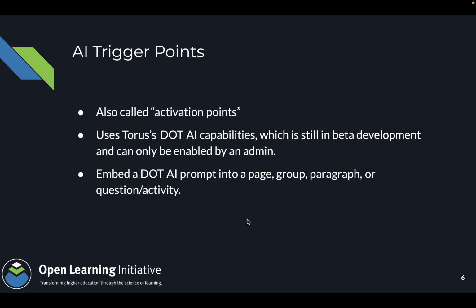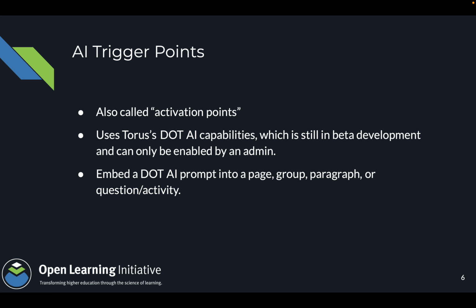Folks, this is a demo of the AI trigger points feature that's being introduced in Torus version 30 in the spring of 2025. So I'm going to show you all how to use the feature. I want to give you a little bit of an overview of what the feature is first.